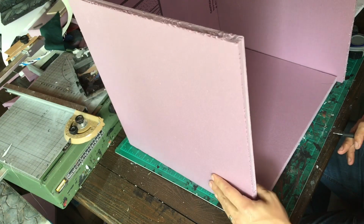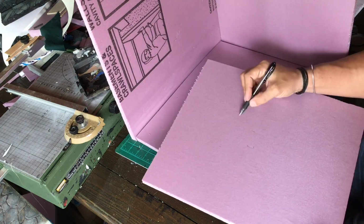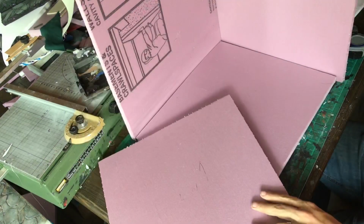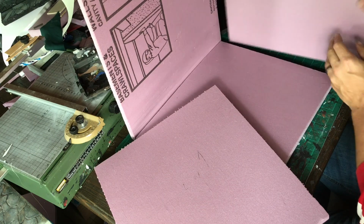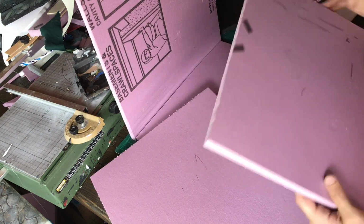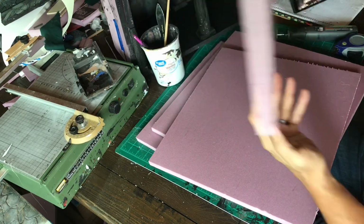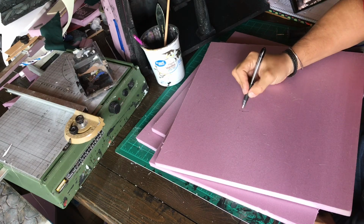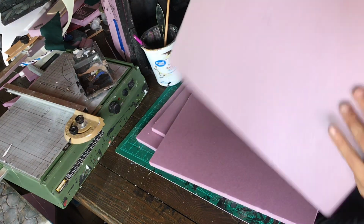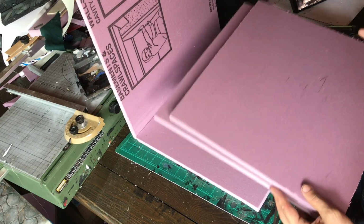As you're doing this, you'll start to notice that some of the pieces have a natural bow to them. So what I'm doing here is I'm seeing how they fit together most naturally, and I'm labeling them so that I don't get confused. I'm just putting on the back of each one left, with an arrow pointing up, or back wall, so I know what it is that I'm working with and don't get confused.